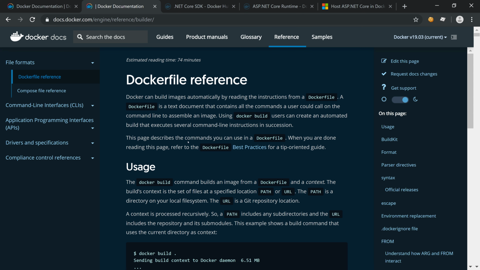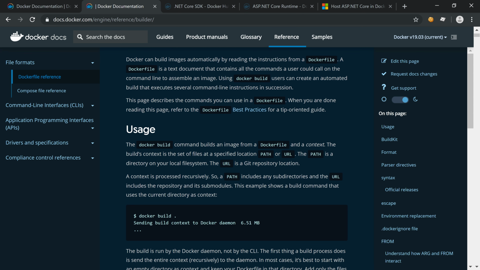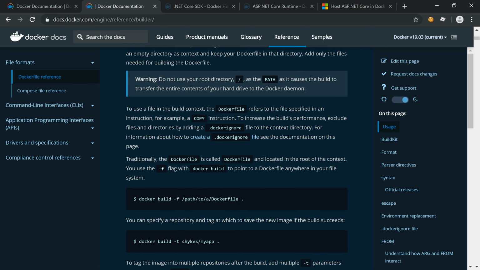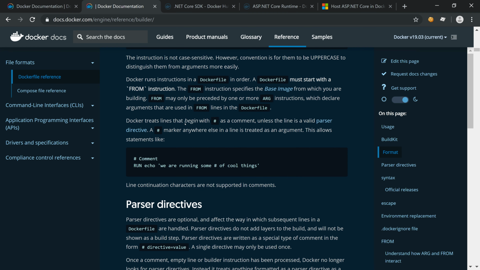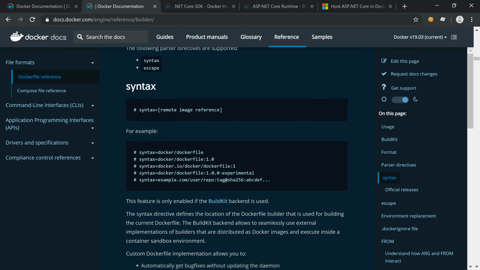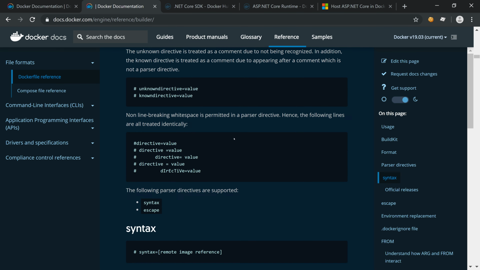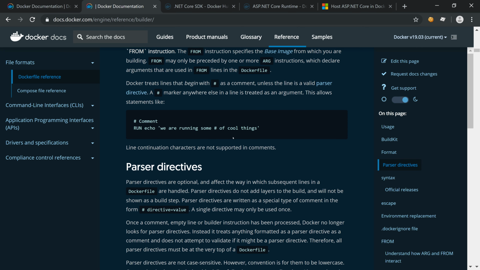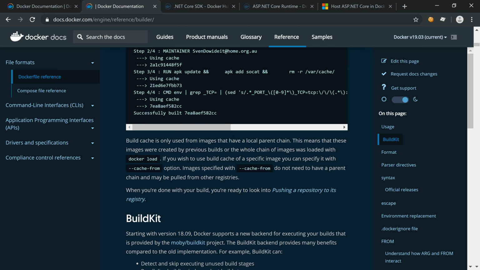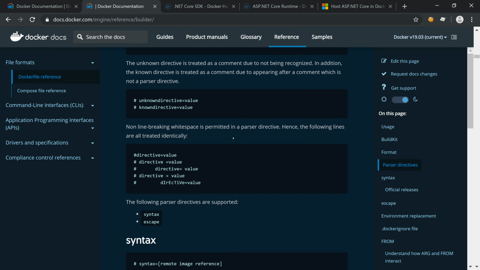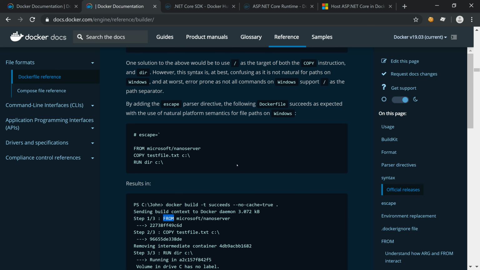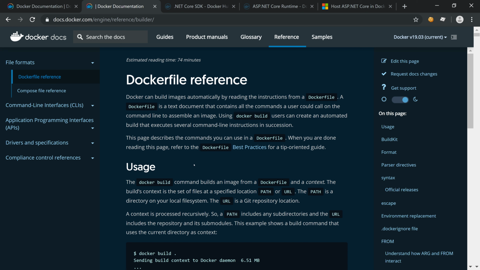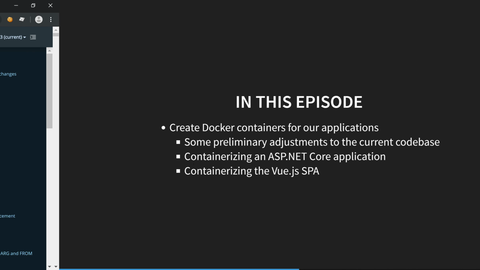So you can go to the docs as always. There's information. So how to create a Dockerfile, all the stuff. So this is the file reference. So there's all the commands we can use here. And the first command, I think it was over here or not. Where was it from? Wasn't it here? I don't know. Let me check. Okay, let's just get started. So the first line on the Dockerfile is FROM.